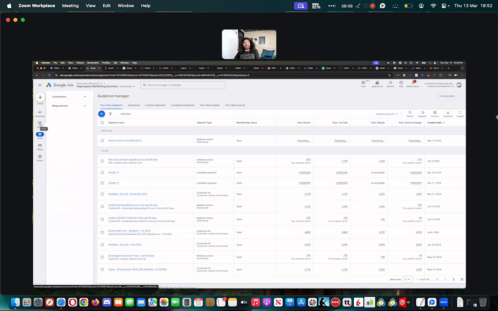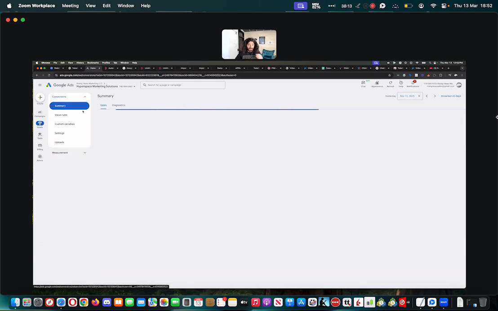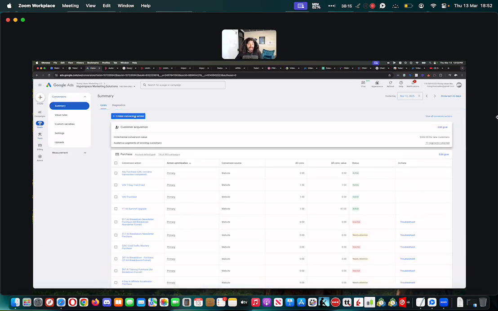So in your Google Ads account, you go goals, conversions, summary, right? And then you click create conversion action. So I just want you to set up your conversion tracking pixel as like an opt-in. And then also, if you're selling something, you probably want to have a conversion tracking pixel on that. So we've got like video ad vault purchase, right? Oh, this is one day, yeah. So, VAV purchase, right? So here we go. We have that here, and this is also set up. So I've set up a conversion action for every single step.